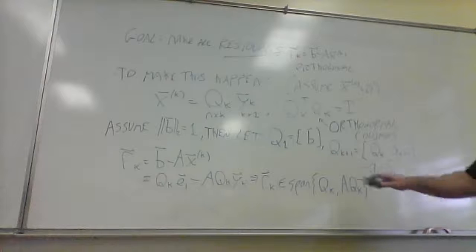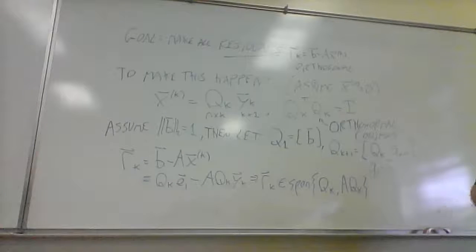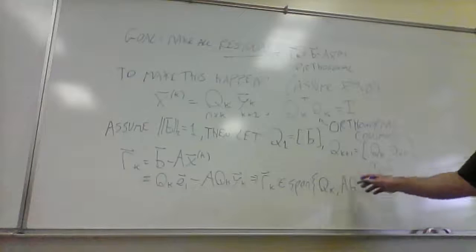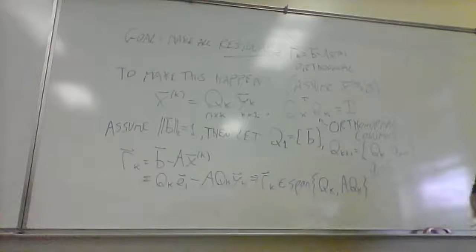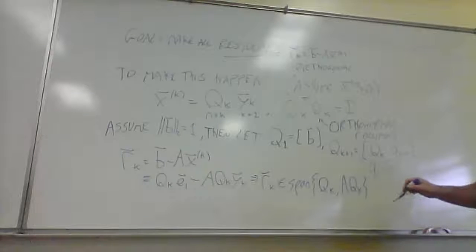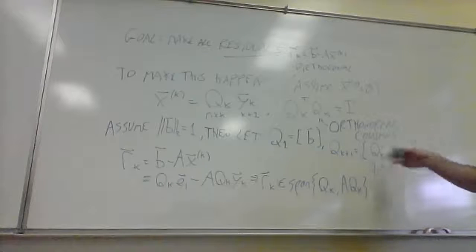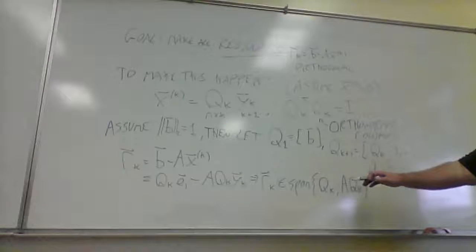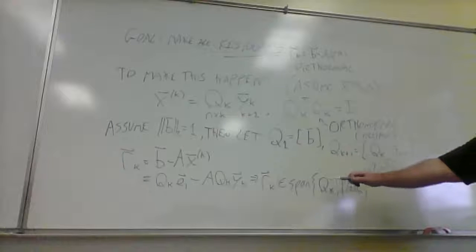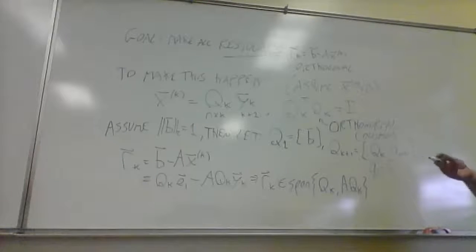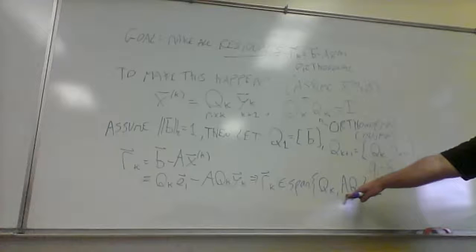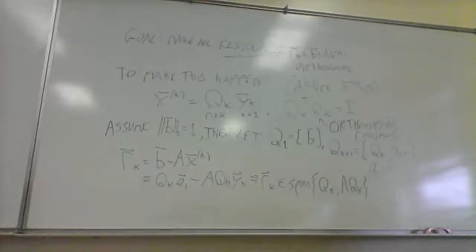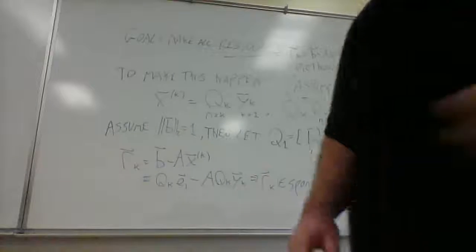So whatever vectors we get from Q_k itself and then multiplying all of them by A, our residual is going to be some linear combination of these. So what we might as well do is define each new column so that we keep growing this subspace by multiplying by A. So what we'll do is, actually I should use a fresh board for this.